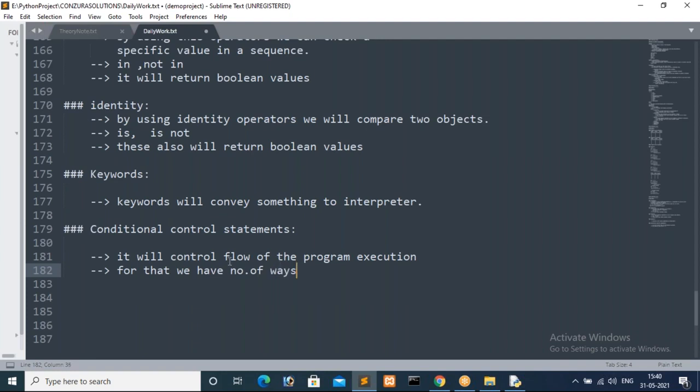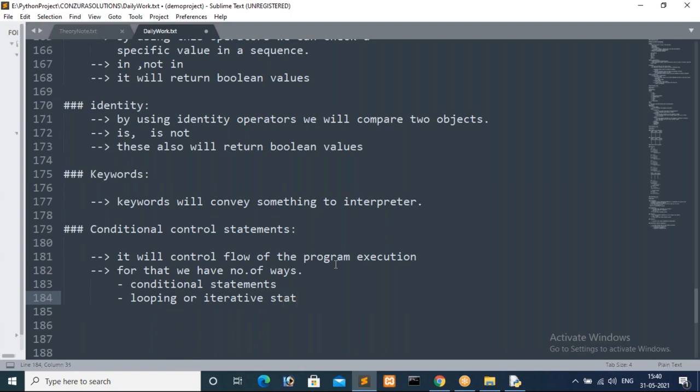For controlling the flow of program execution, we have a number of ways. The first one is conditional statements. Another one is looping or iterative statements.